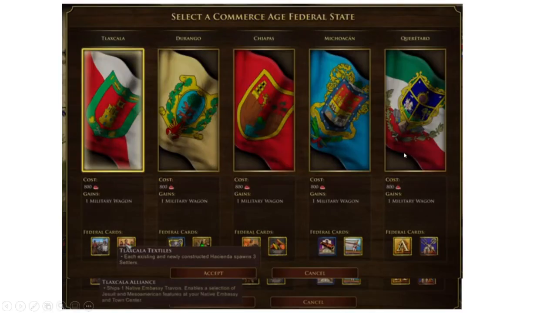So yeah, this is one state with the Tlaxcala, which is kind of turtle focused. And this is the same picture, but with screenshots focused on the Durango state. Still age 2. Yep, these are both age 2. This is the one I was talking about, where it ships the Hacienda wagon, and they gain a range attack when villagers are garrisoned inside them.